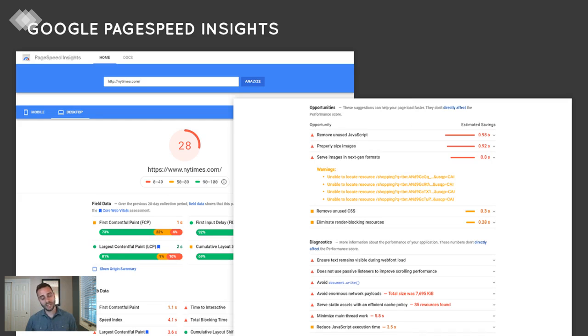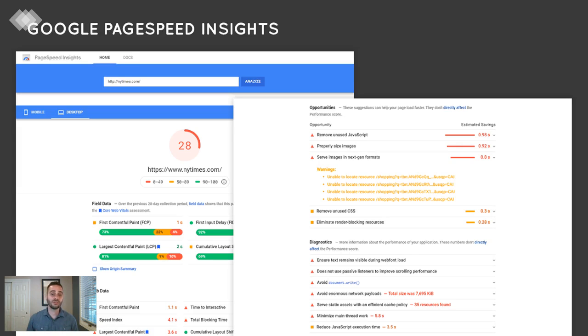Now, one of the best tools that's out there is a free tool called Google PageSpeed Insights. You can just go to Google and search for it. You'll find it. And what it allows you to do is put in the URL of any page on your site, and it will give you both a mobile and desktop score from 0 being the slowest site to 100 being the fastest site. And not only will it give you that and give you a really great benchmark of where you're at today, but it will give you explicit recommendations in terms of the things that you can do to speed up the site, and it actually helps you prioritize those recommendations as well.